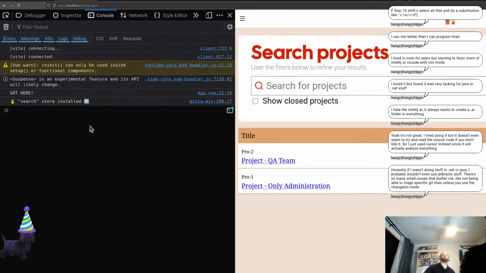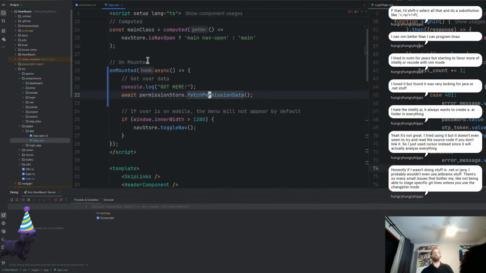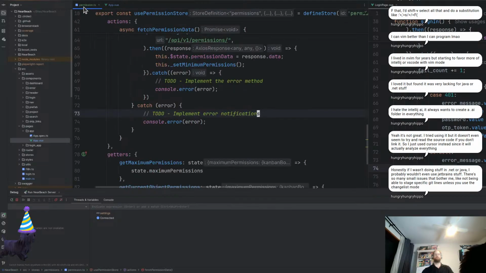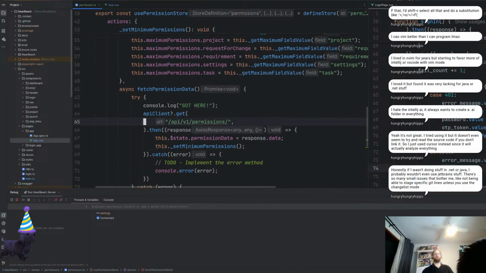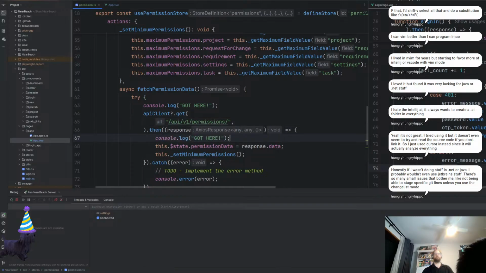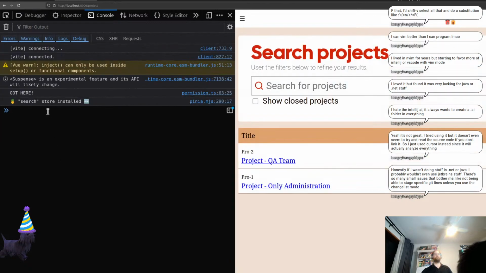For that, I'm going to refresh. We've got a 'got here'. I'm going to get rid of that 'got here' and instead, I'm going to put it in here. And then I'm going to put that in here. 'Got here with data'. We're just going to hit refresh.